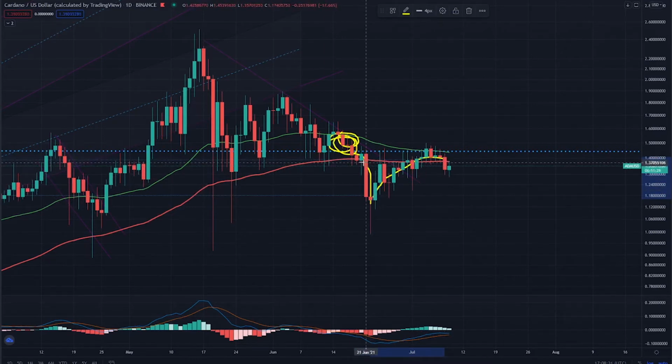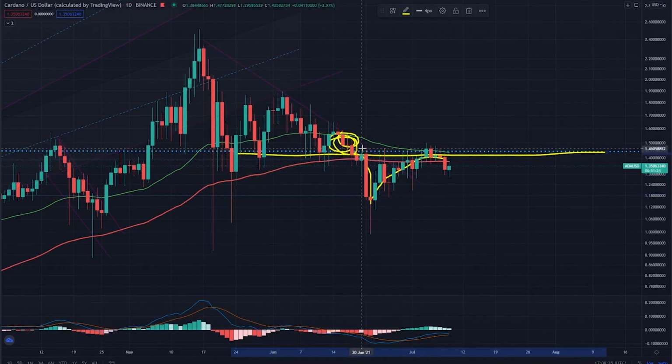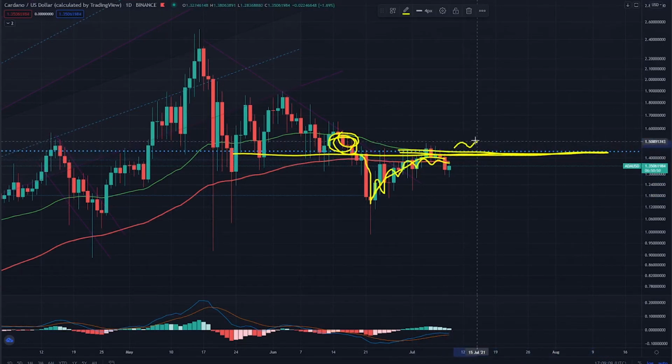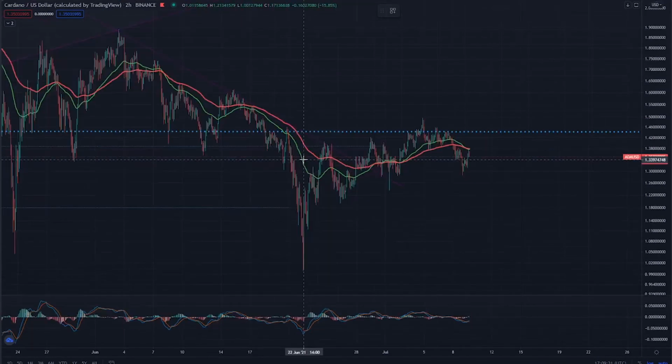So that's a pretty bullish sign, because we've broke this support right over here with a sharp move downwards. However, after that we started to slowly grind up towards the support again. So the next time we break this support, which is now a resistance, we could expect a much stronger bull run after this.